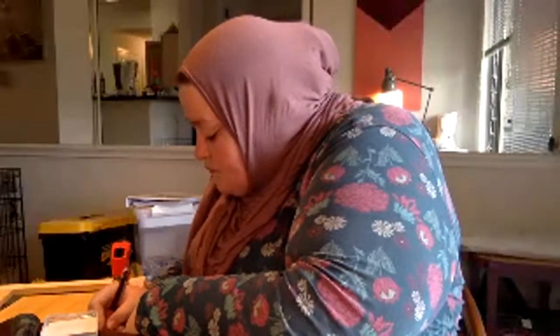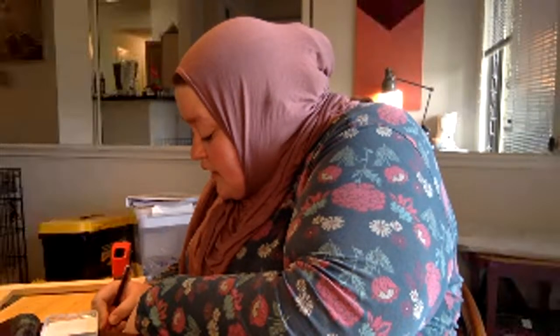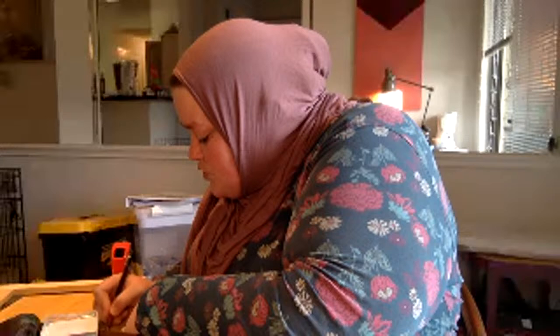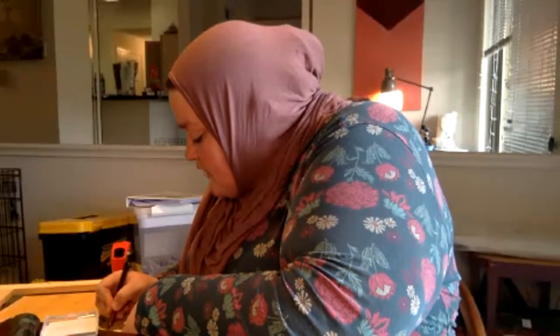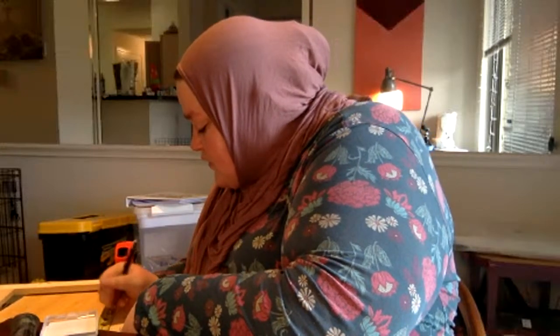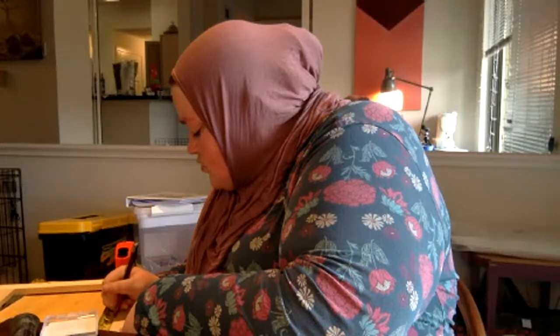So I'm marking the loom every 1/2 inch from the side, and that's where the nails will be. 1/2 inch. So what I'm doing is I just want to try weaving.